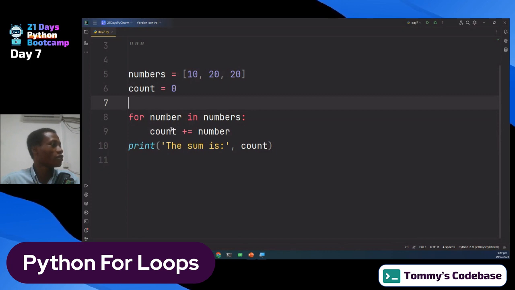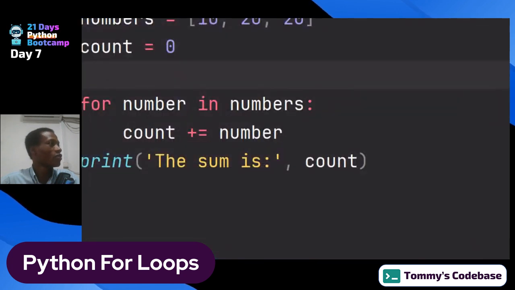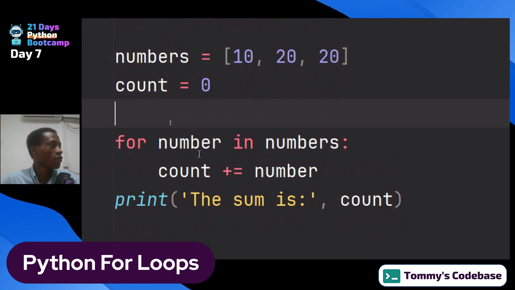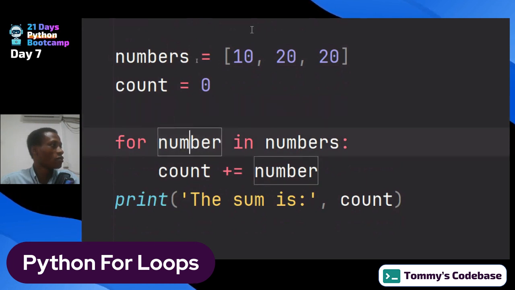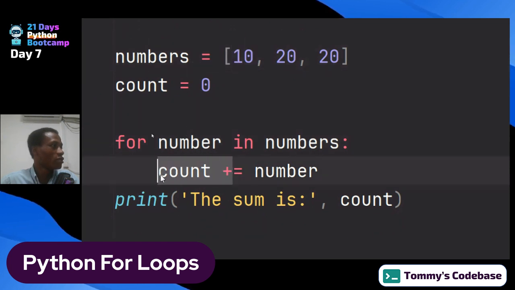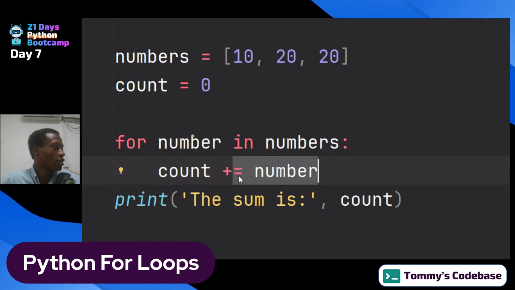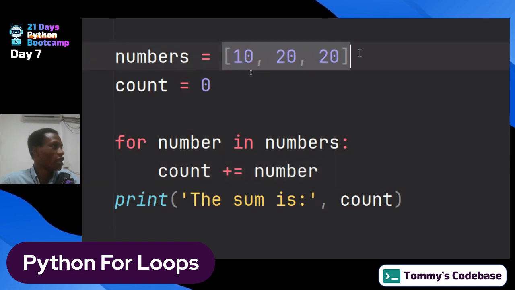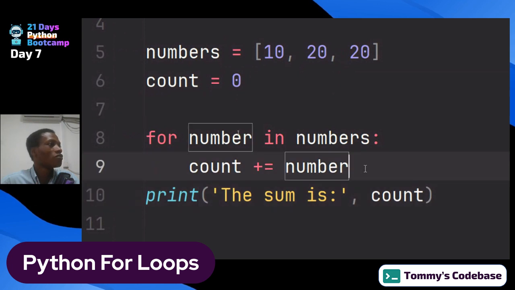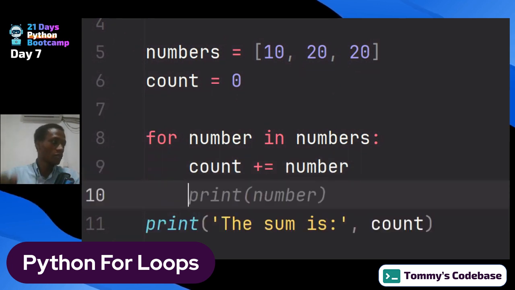And then for each iteration, we are taking the previous value of count. In the first instance, when it runs, count will be 0. And then once this loop starts, the first element will be 10. We take the old value of count, add 10 to it. So 0 plus 10 should be 10. And then because it is not done iterating over all the elements of the sequence, it will not come to this line. Which line is that? Line 10. In fact, we can check that one with another print statement here. Maybe let's see.